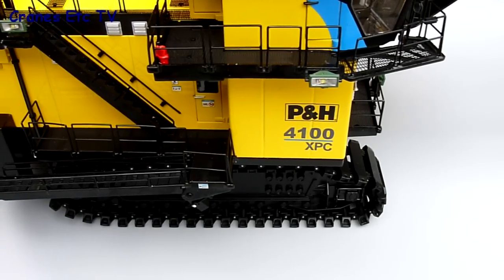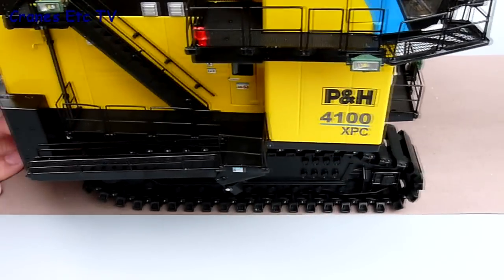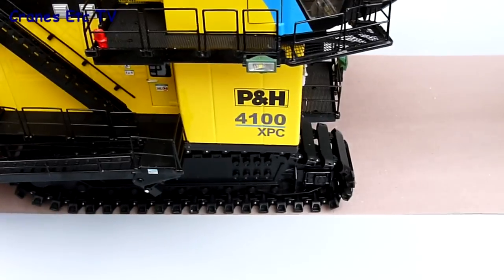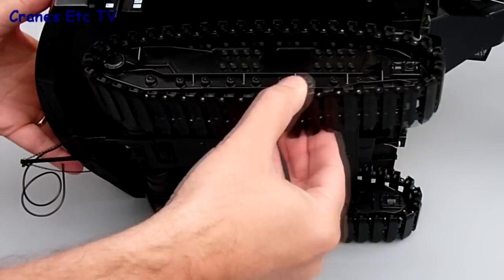It's straight on with the features, and the first one is the rolling test. We can't get the tracks to roll on a smooth surface, so if we try it on something rougher, there's still too much friction in the tracks for them to roll. However, if you put the model on its side, which is not really recommended, you can see that the tracks can be made to roll.